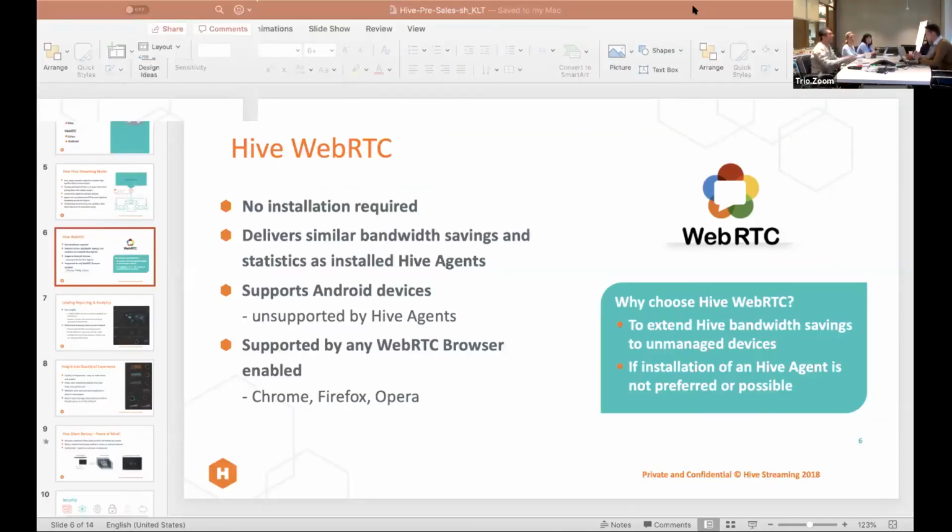And if I'm not wrong, I want to add one thing on the Hive agent versus the WebRTC. I believe that with the Kaltura integration, you can actually have both enabled. Then the primary solution will be the agent, and the fallback will be the WebRTC. That's also a recommended setup, because let's say the agent for some reason isn't available, or that device didn't have the agent installed, it will fall back on WebRTC. And if WebRTC is not available because of a non-compliant browser, then it will always go to stats only, so the user can always participate in the event, but will of course download the stream from the CDN directly.